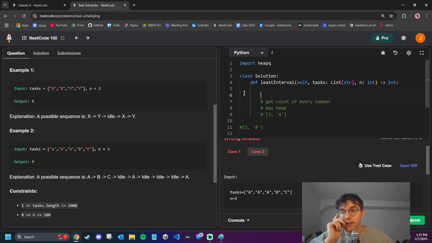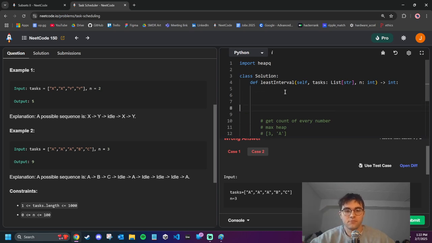So I feel like getting the count of every number is tricky. So we could have a list of zeros times 26. This will just be like a dictionary, I guess. So what is it?